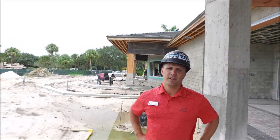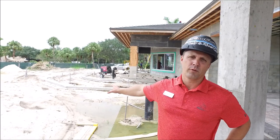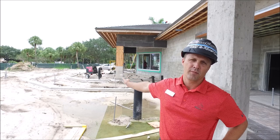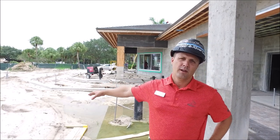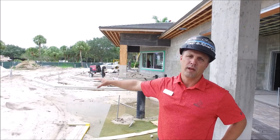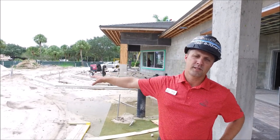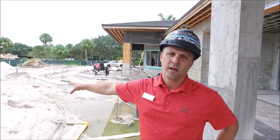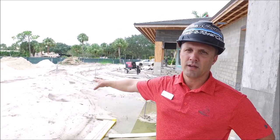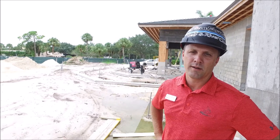Just behind us here, this is the overflow seating for the pavilion space and the extra seating for outside the pro shop. They started to grade this area. We've had some rains that have helped along the way, but we'll have pavers in this area. And then this is an area where we'll be able to do some music and some entertainment in the near future. It's coming along and we're getting a lot of progress.